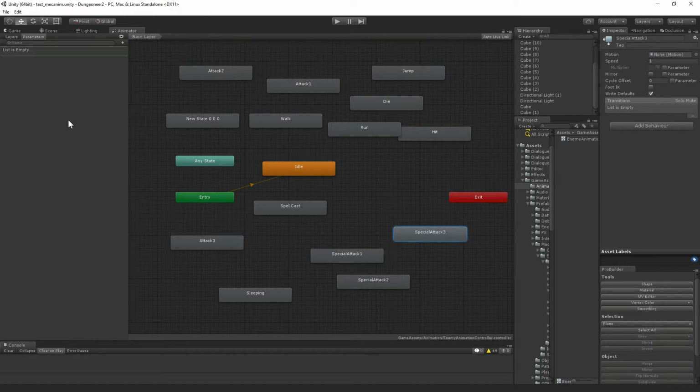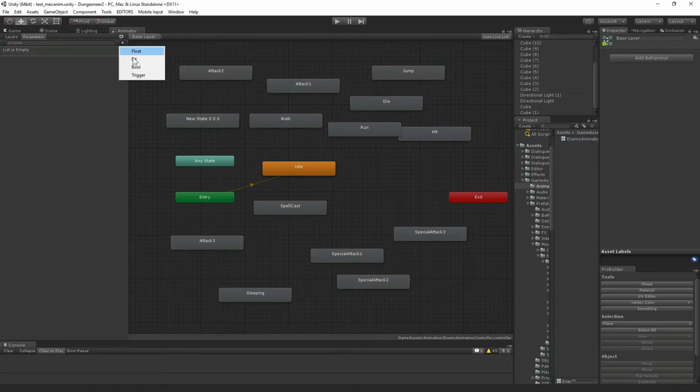Yeah, so as far as parameters go, our idle is going to be our default state. Bool, walking.